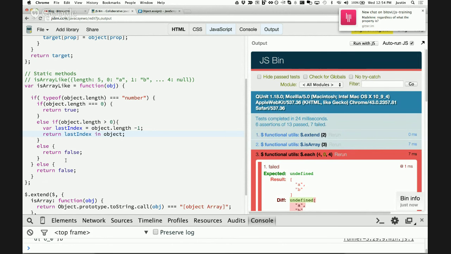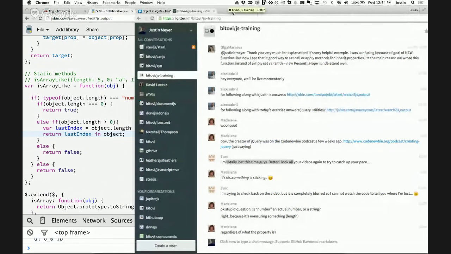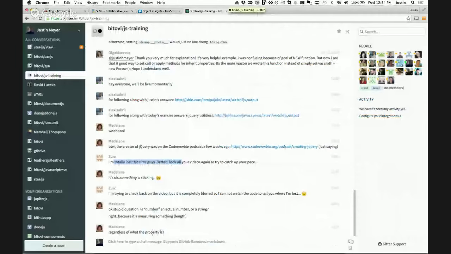Madeline, when you say regardless of what the property is, is this in regards to your previous question? Because it's measuring length, no matter what the value is, typeof will always return a string. If you look back at one of our earlier lectures where we talked about types, we went through a slide that listed, given every kind of type of value, what string result typeof returns.